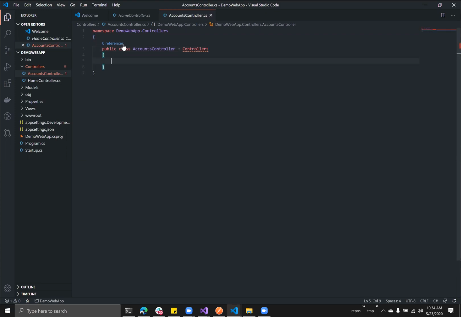Then I have a public action result, and this time let's name this Register. This is the action that's going to be called when someone wants to register for an account, right?